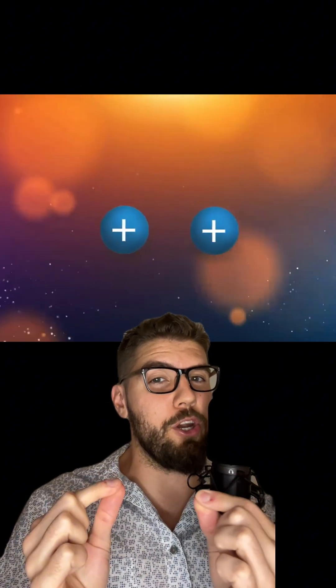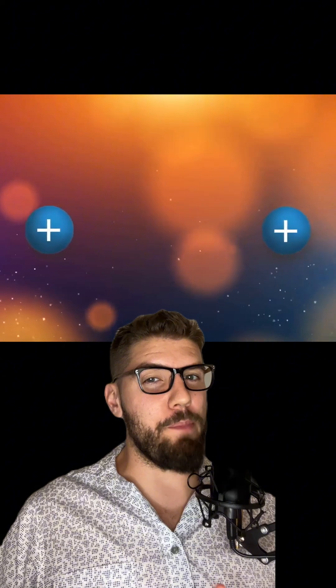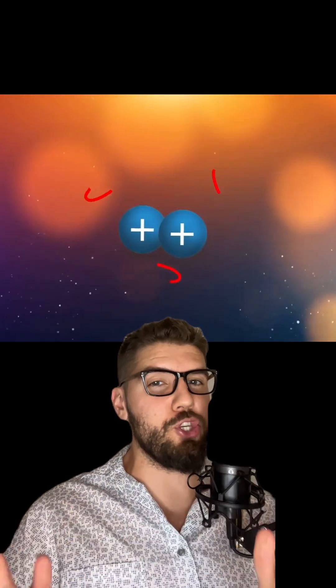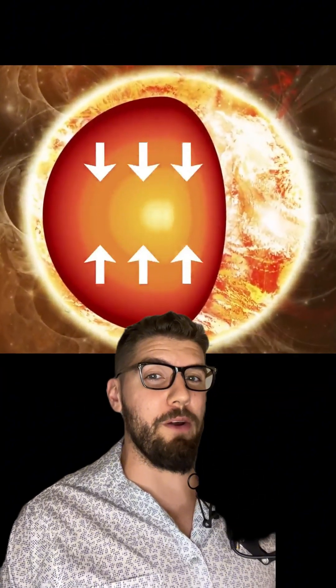H-bombs use a new type of nuclear energy called fusion — much more powerful than fission. Instead of just splitting atoms, we're now also fusing them together, which works best with simple atoms, which is why we use hydrogen — the most basic element, having only one proton. Just like a magnet, the positive charges of two hydrogen atoms repel each other. But if we overcome that repulsion and squeeze them together hard enough, we create a helium atom with two protons and release energy — similar to fission. This fusion process is also how our sun generates heat.